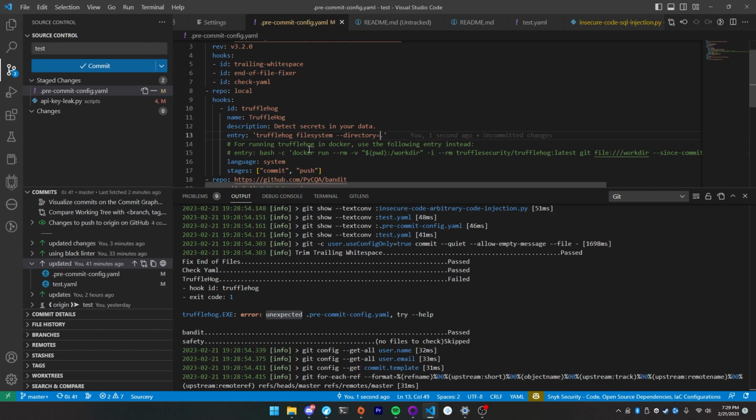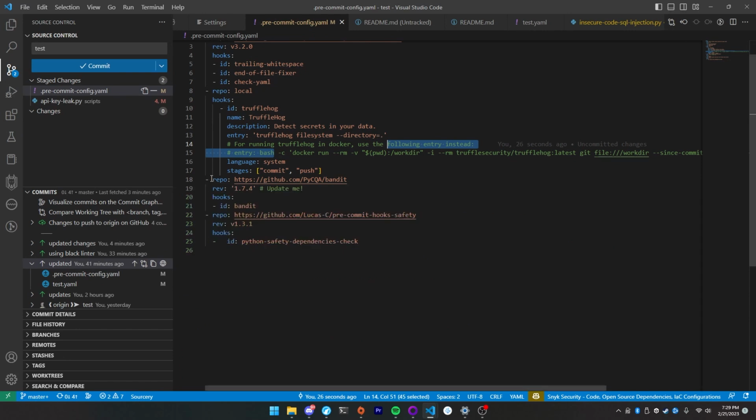There's also a way to run this in Docker as well. But theoretically, if I did have this working, it would yell that the credentials are in there and completely stop you from committing. Okay, and for us novice VS Code people, could you explain how you commented all those lines all at once? That was pretty sweet.